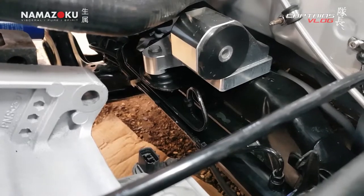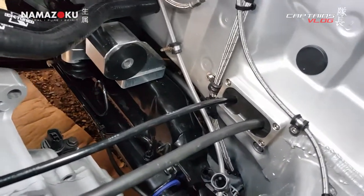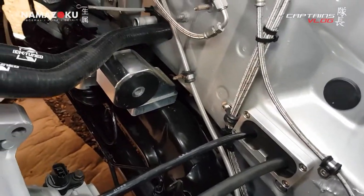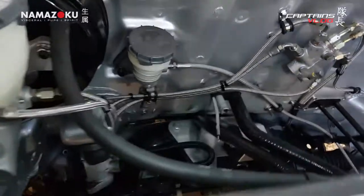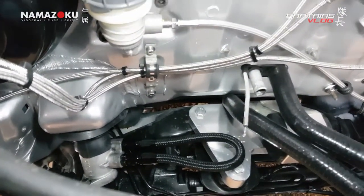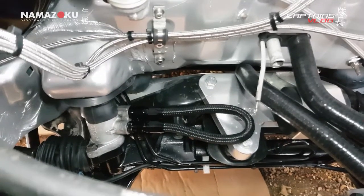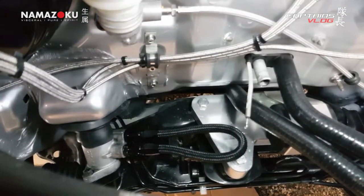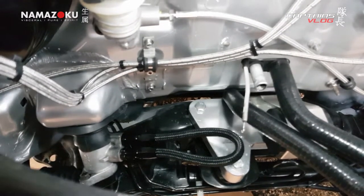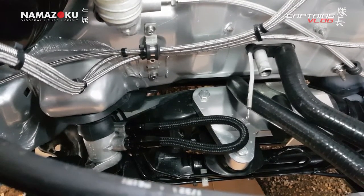Steering rack is now back in the car, all bolts done up. Not the easiest job to do on your own from underneath, but she's in — everything stayed attached and nothing's touching anything else. The loop line is a little on the long side but it's not fouling anything. Just got to connect it back up on the inside, get it roughly pointing straight, sort the wheel centering out. Proper alignment will be done on tyres at a later date — just need to get it so we can roll the car again.